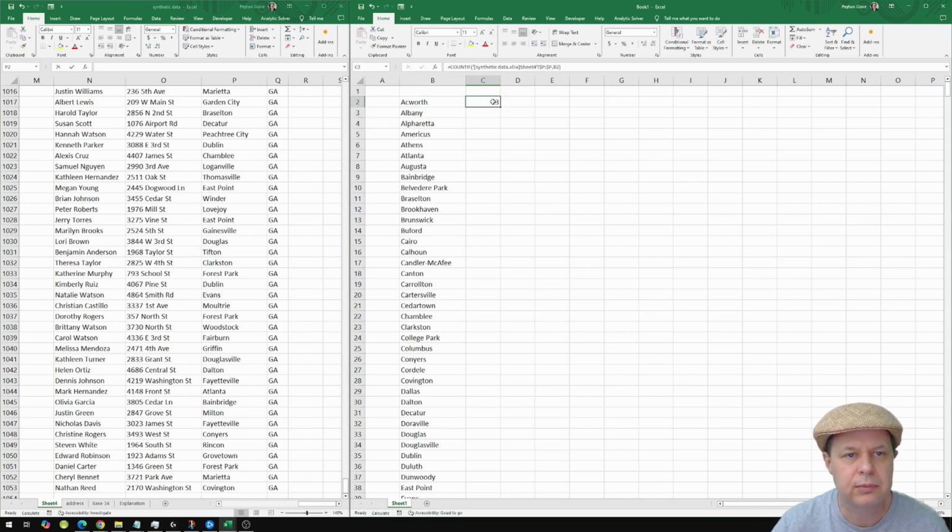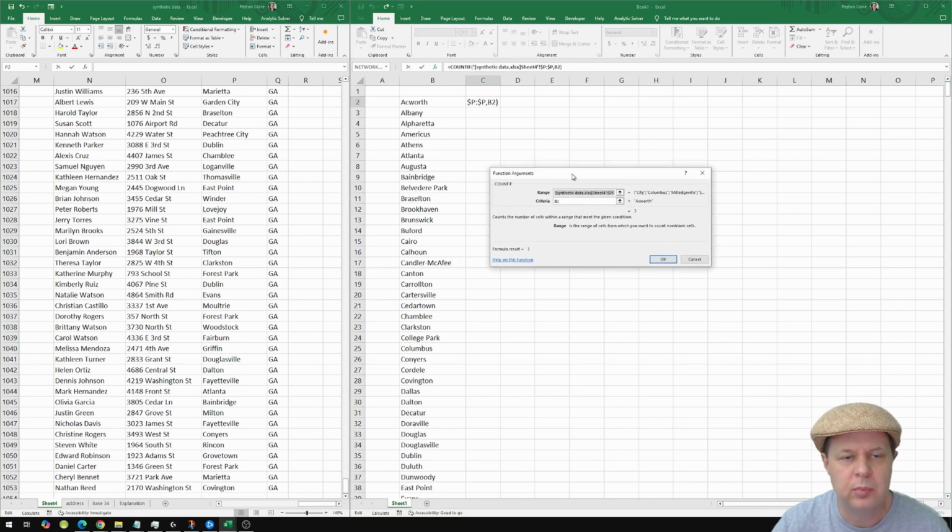It says that there are 3. Now, a way that you can check your formula, you can hit F2, you can double click the cell, you can also hit the little FX up here for insert functions, and it'll show you a breakdown of the function. And I'm leaning in so I can read the screen. So it says range, and it tells you the range that we just discussed, and it says criteria is B2, which is that cell right there.